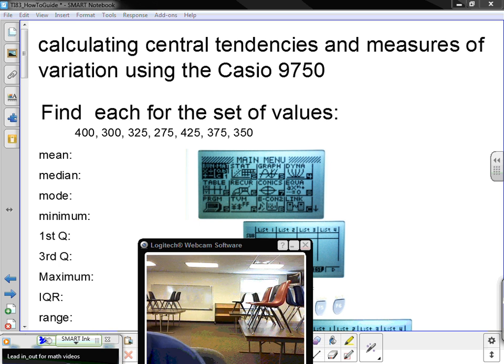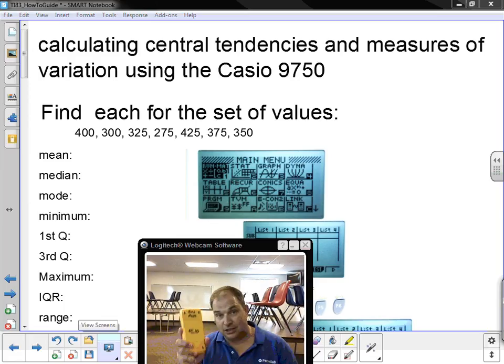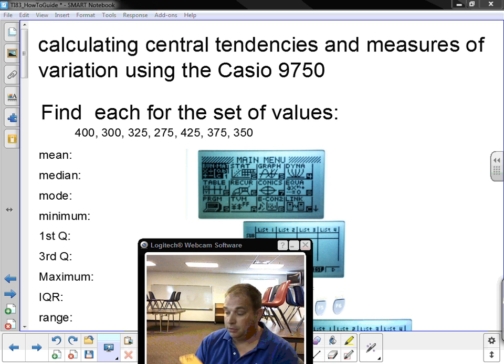Alright guys, ladies, gents, whoever it is, this video is about using the Casio 9750 to do the prompts. The lid slides off the bottom. Notice there are grooves on the side by the numbers. Take the lid and slide it back on right there. No hard pushing, it fits right into those grooves, so make sure you do it that way.